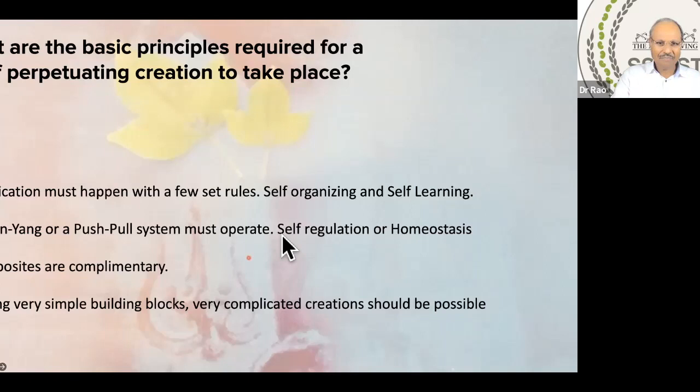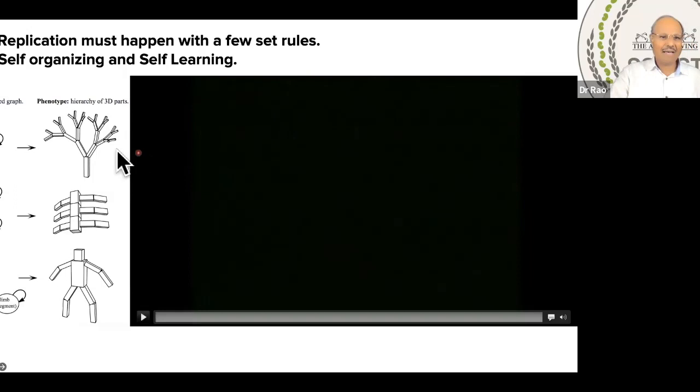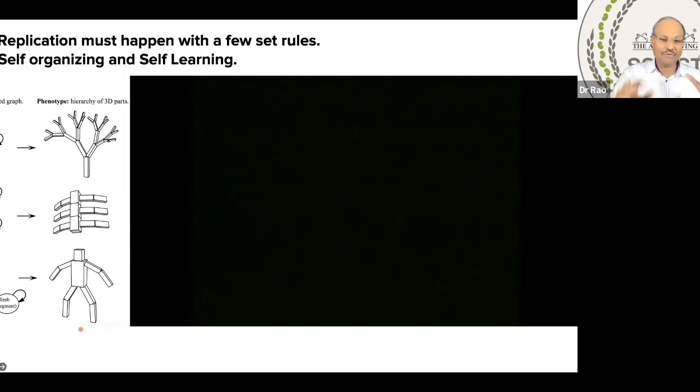Now, if we look at this, for example, let me take this out. Here is something that is happening. Suppose you have a simple simulation that you create in 3D space, in a computer, or you can do this even in physical reality with robots. If you allow self-organization to take place, then creation will actually happen. And I will show you this. If there are just segments that are dividing, one becomes two, two becomes four, then you will see a very branched, tree-like thing evolving. And it evolves by itself.